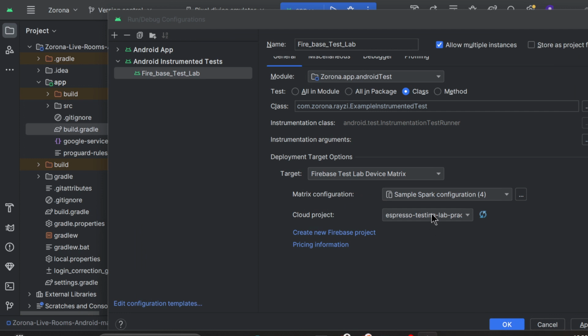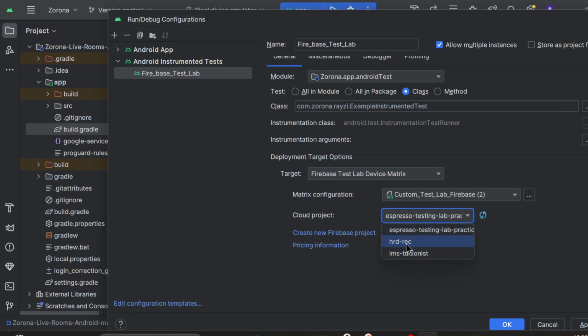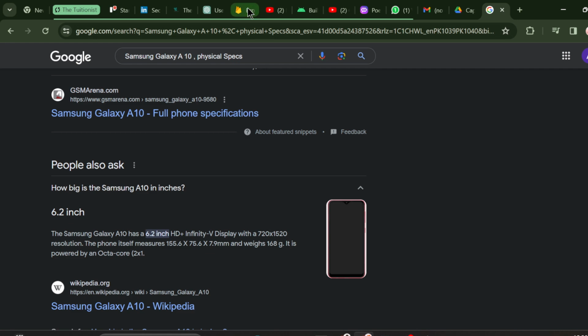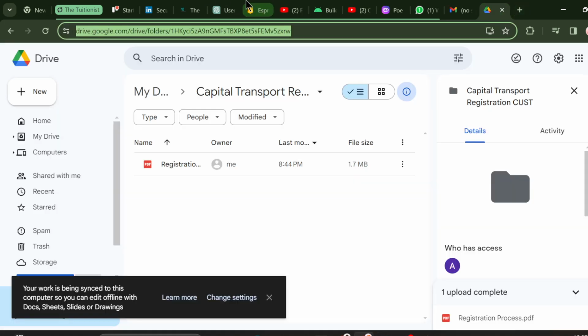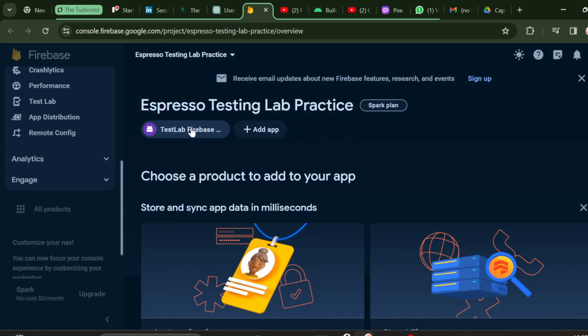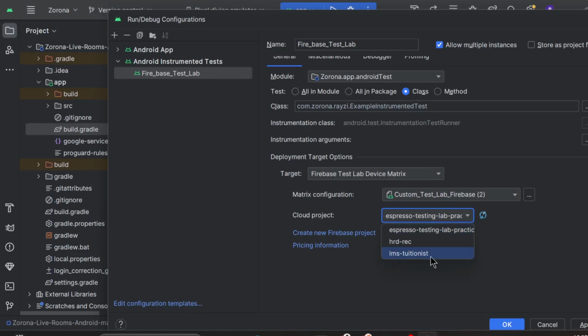Now there is another cloud testing entry, Espresso Testing Lab Practice. Yes, this one is our cloud project which we created in our Firebase, and we have selected it.